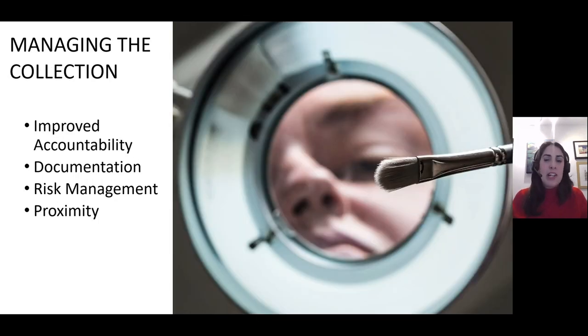With 80% of our collection in one place, and with this new level of documentation, barcodes and photography, it's transforming how we manage the collection. The barcode in particular has transformed our location control. Since we started moving collections into the new store, we've yet to score less than 100% in our regular location audits there.